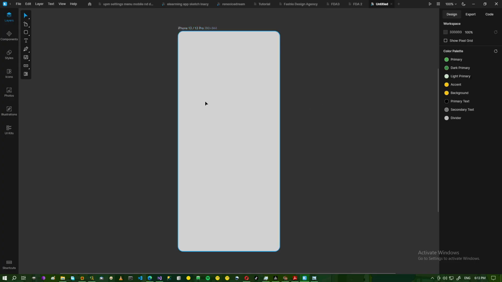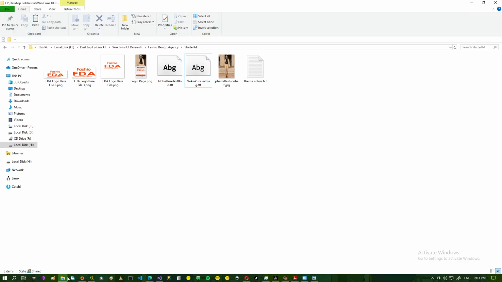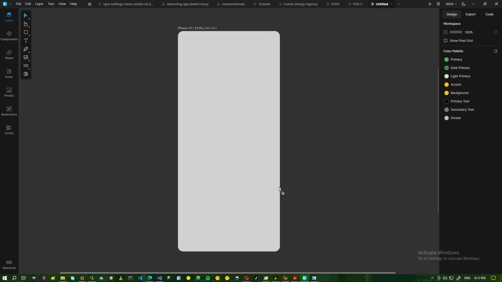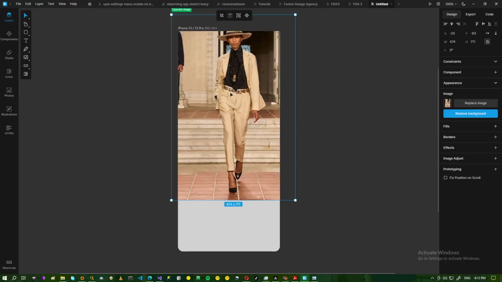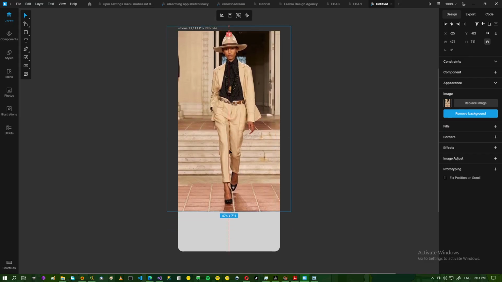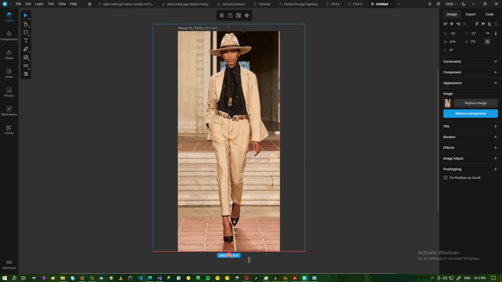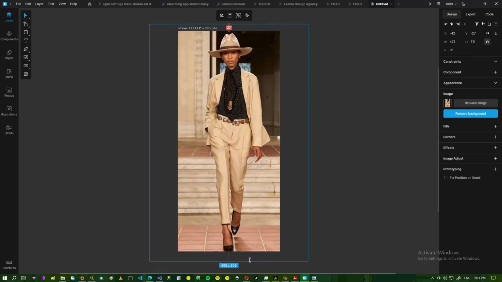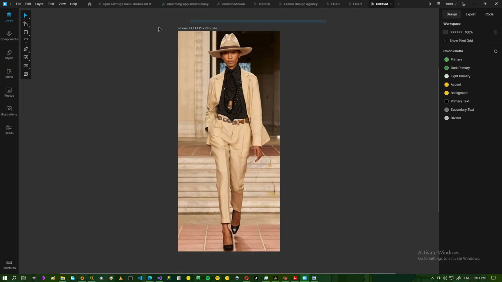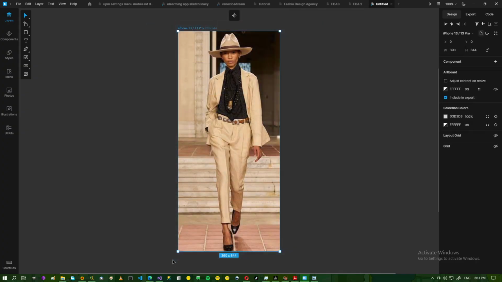Okay, so that's what we're going to use. And we'll get our image, place our image here. So let's get all that in there. And just do this.